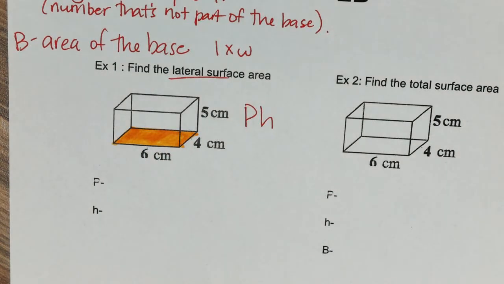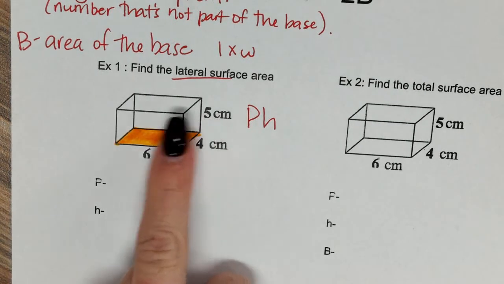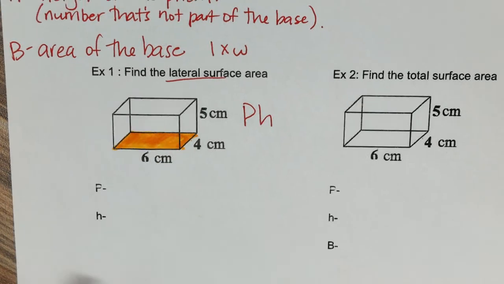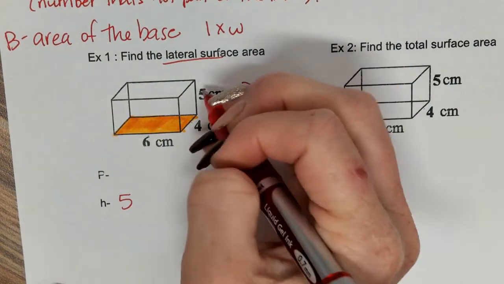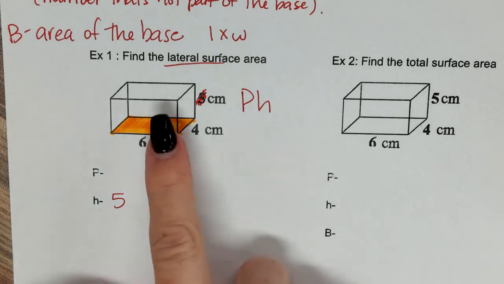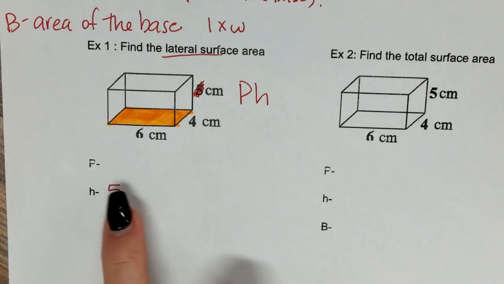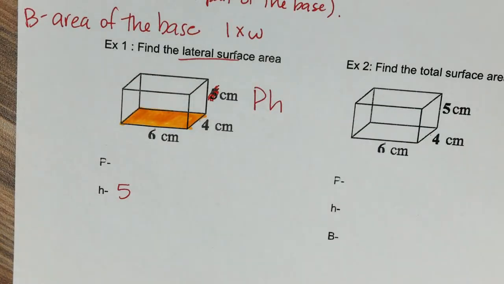Once you find your base, the number that is not part of it is the height. So look at these three numbers. Which of these numbers is not part of the base? That is your height. Once you write it down, mark it off. I don't have everybody following along. I'm going to say it again. The first thing you're going to do is identify your base. Then you're going to say which number is not part of that, and you all said 5. That's your height. Write it down, mark it off. You will never use it again. Are we okay?